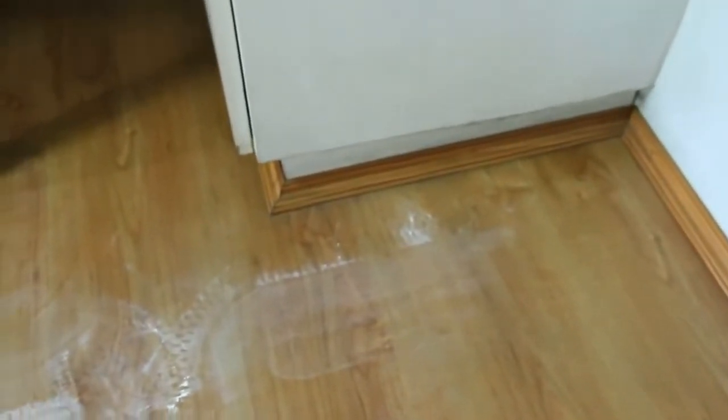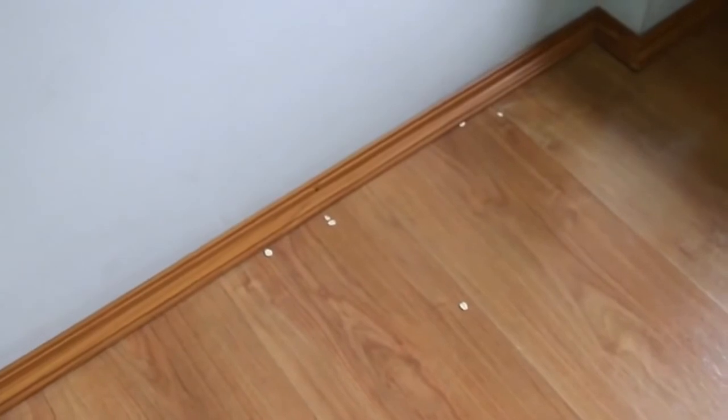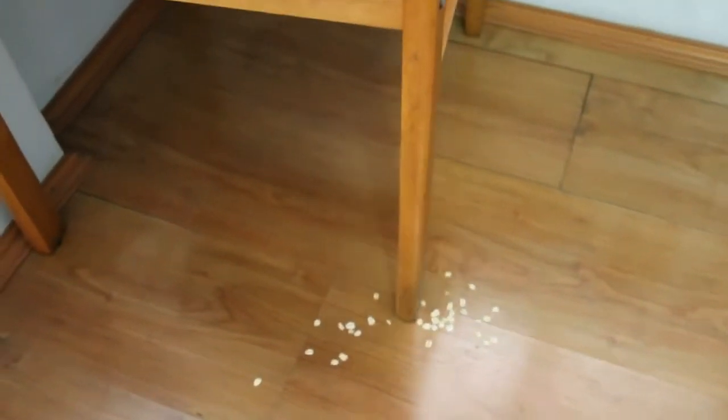You can see these are what's left of the powder here. And let's go to the part where the rolled oats were, and this is what's left. It did a pretty good job cleaning up the rolled oats, and this is the part that's left near the chair. I guess if I'd removed the chair, it would have picked up more, but I left the chair just to simulate real world scenarios.